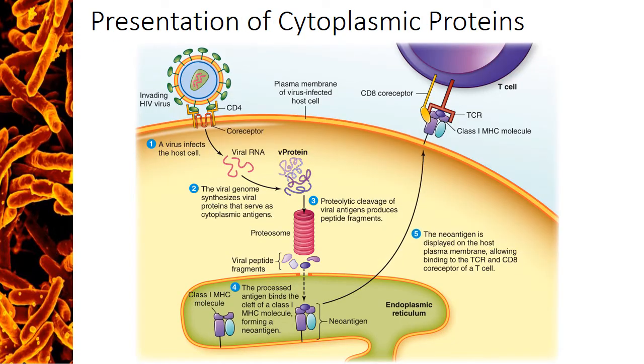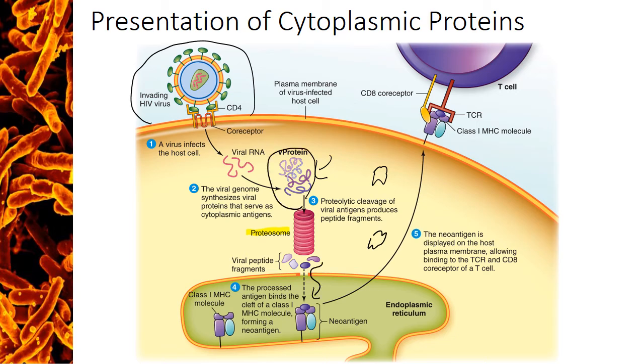Okay, so for presentation of cytoplasmic proteins, remember, this is going to be a virally infected cell, so the virus is getting in. Remember, it's going to have to uncoat. We start transcribing and translating viral proteins. But in the cytoplasm of all your cells are these structures called proteasomes. The proteasomes are there to digest proteins in the cytoplasm. And they are normally digesting all of your self proteins, because your proteins have to be recycled. They get old, we break them down, and we reuse the amino acids to make new proteins. So this proteasome is digesting both self proteins that are here in the cytoplasm, along with the viral proteins.